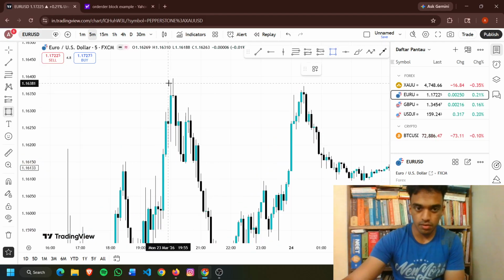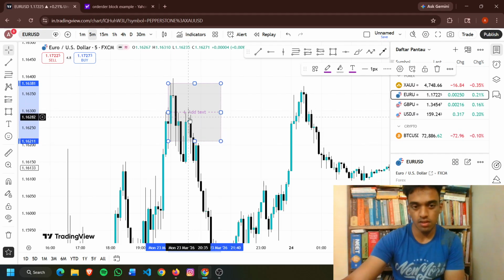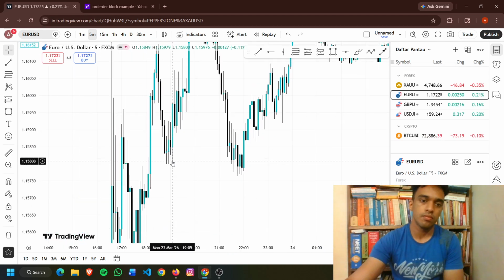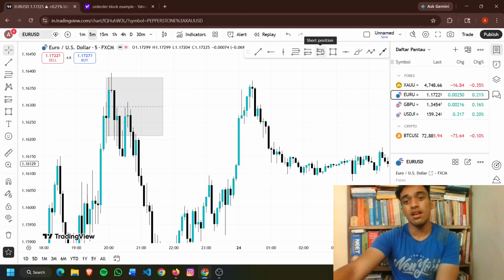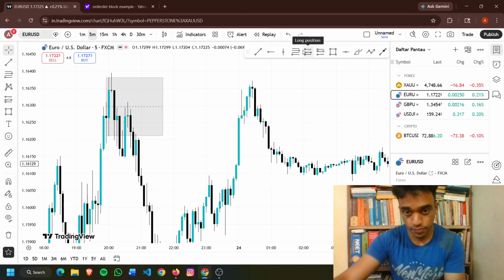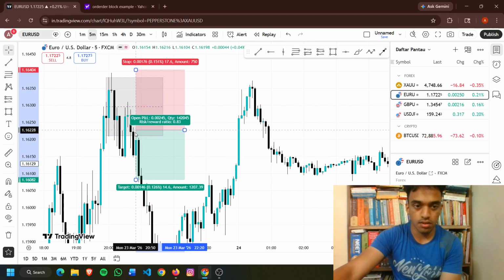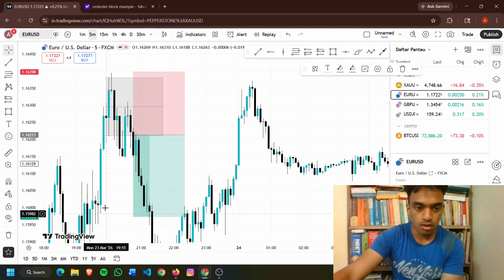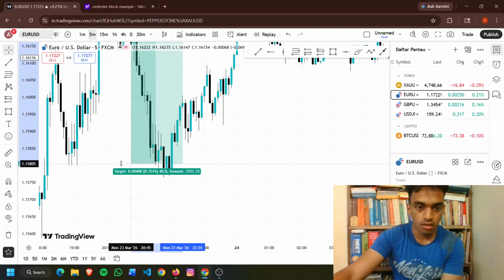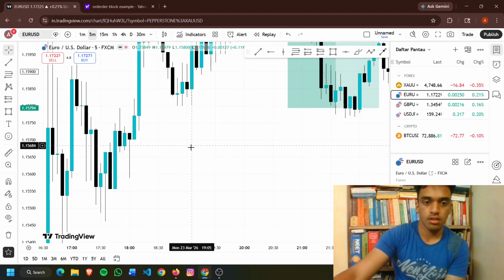I'll give you one more example. See this whole candle, down candle before that one. See, this is an order block. After this, you missed, came back, tapped in, and went down. Could have targeted over here. I mean, the target is based on the next liquidity point. So you can always put your partial take profits over there. So you would have entered over here, stop loss over there, TP over here, TP over here. So that is a 1:2.6 trade.